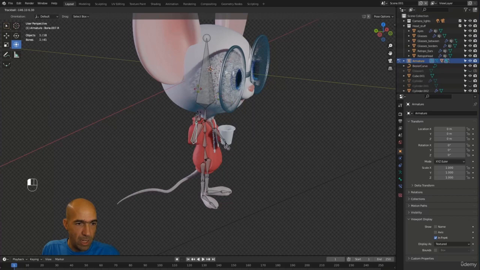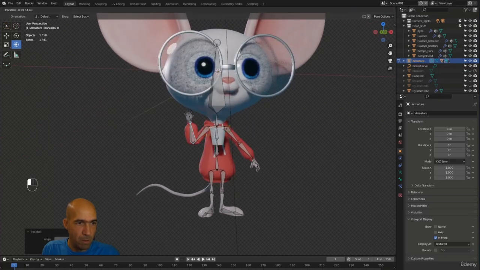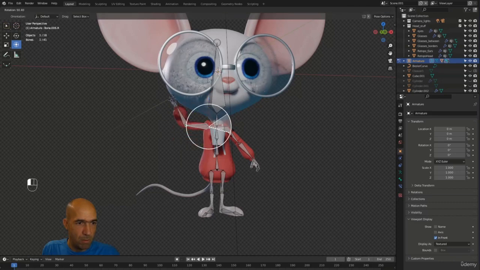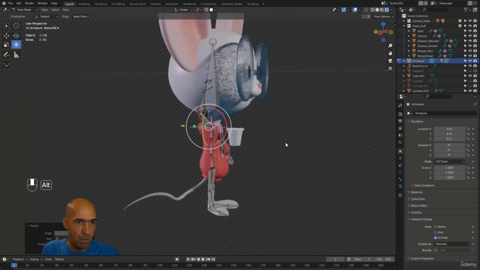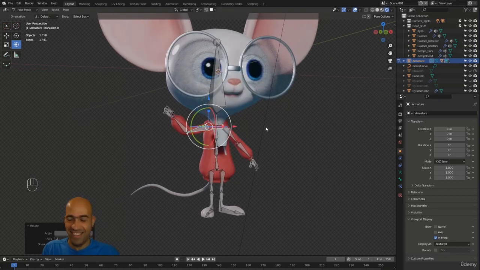Let's see. Yes, we can move the hand. Hello everybody. How are you? I'm doing it only with rotation. Hello. Let's see it from here. My hand is in my head. What's happening? I will grab my brain now. Yeah, it's fun. I know, it's pretty much fun.